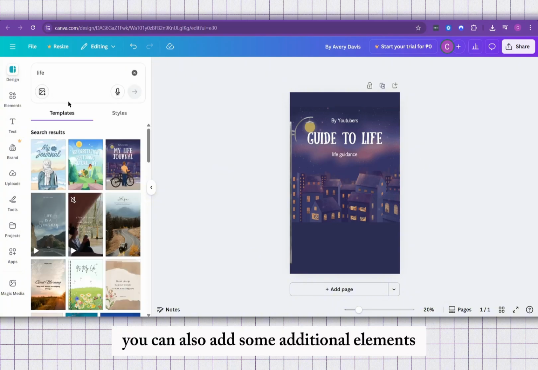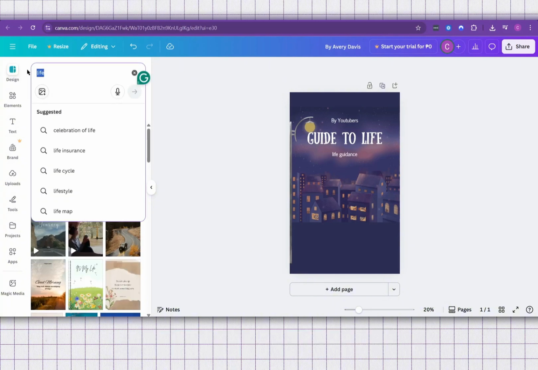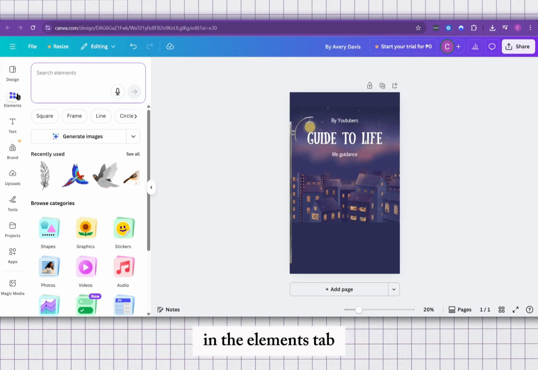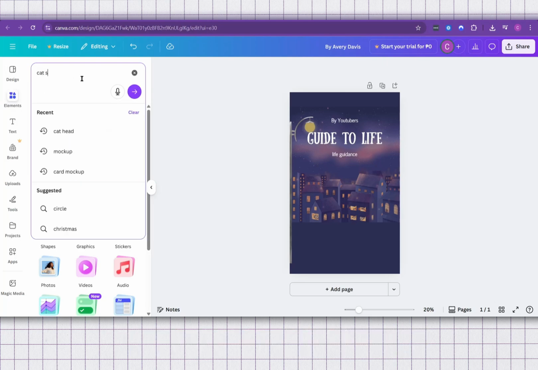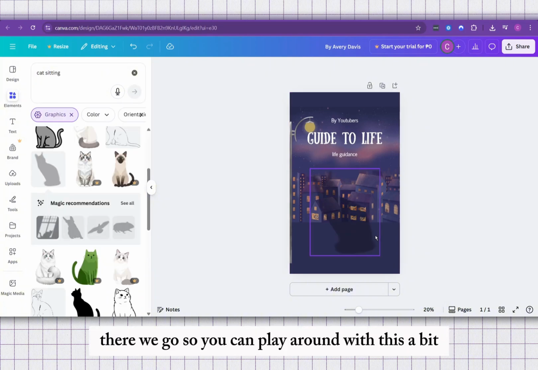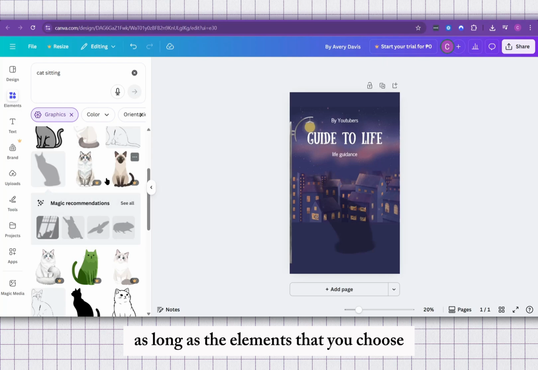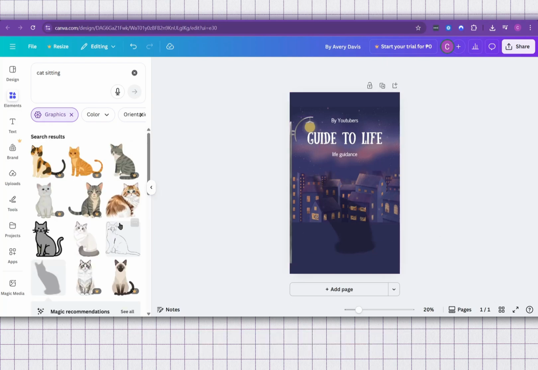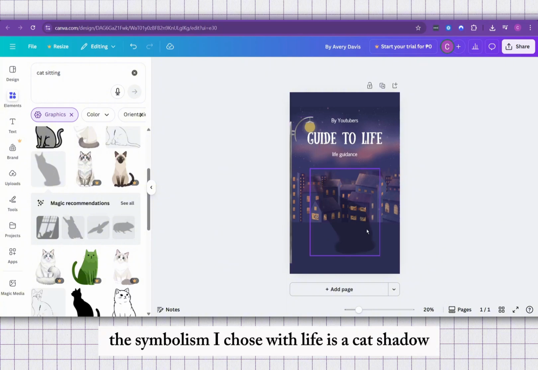You can also add some additional elements in the Elements tab. There we go. So you can play around with this a bit as long as the elements that you choose match your theme. In this case, the symbolism I chose for life is a cat shadow.